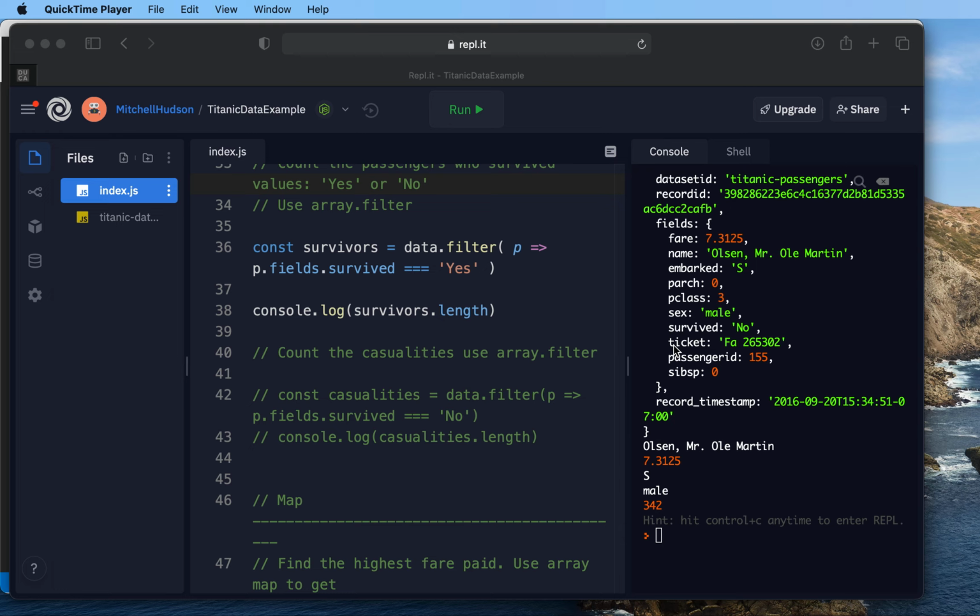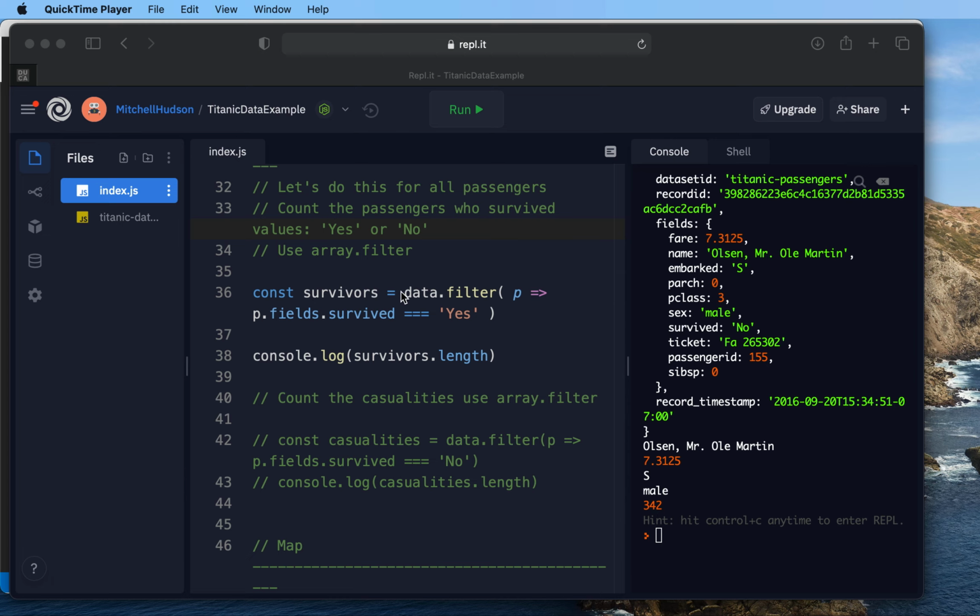We are going to continue talking about JavaScript and working with the Titanic dataset, finding and extracting values from our dataset. In the last video, we talked about using filter, right? And filter is a method on array that returns a new array. Basically the array that's returned is a subset of the original array, okay? The last video left off with a problem of finding all the casualties, or the people that did not survive, right?